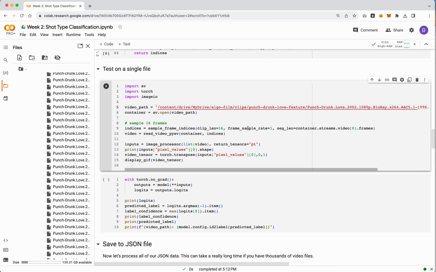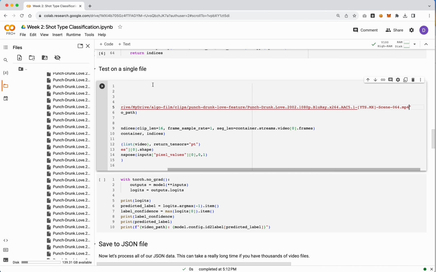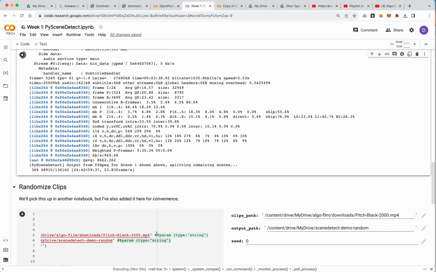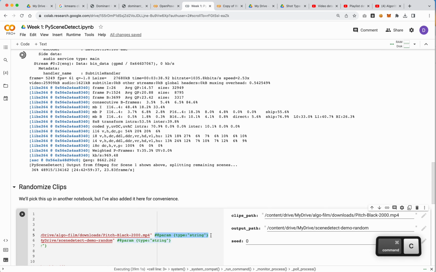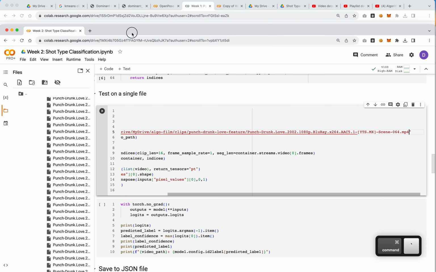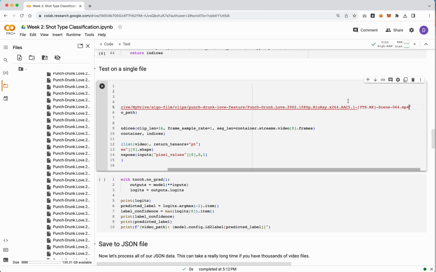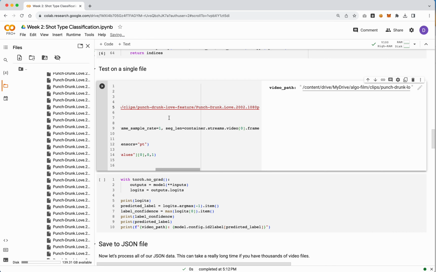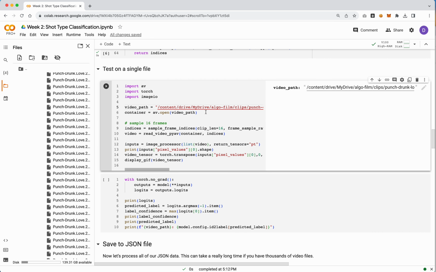Actually, let me do one thing real quick. Let me turn this into a file for us. Give me 2 seconds to do that. Okay, so I just added a little bit here to make this easier for us to work with.